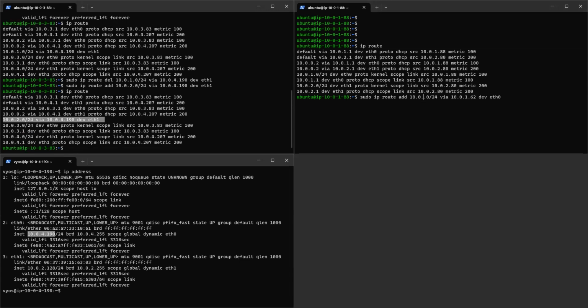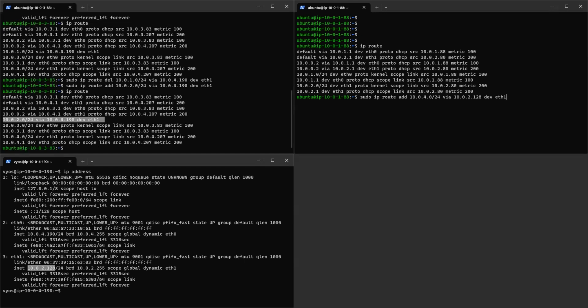So 10.0.4.0/24 will be via the gateway. Here it will be 10.0.2.128. This is the one. And this will be ETH1.